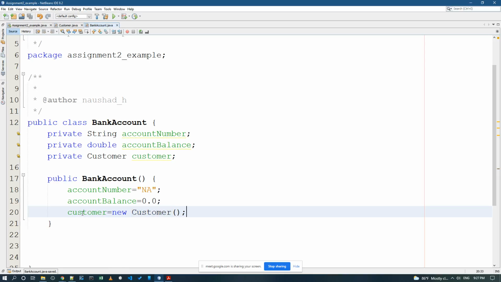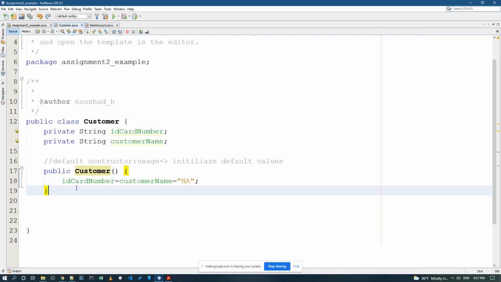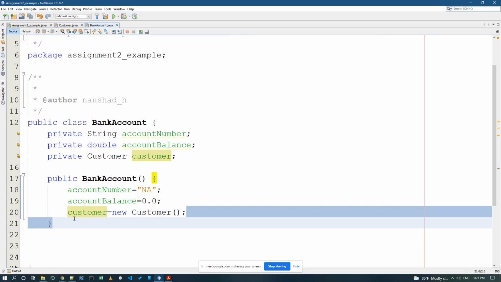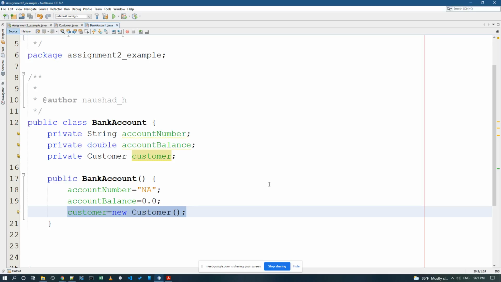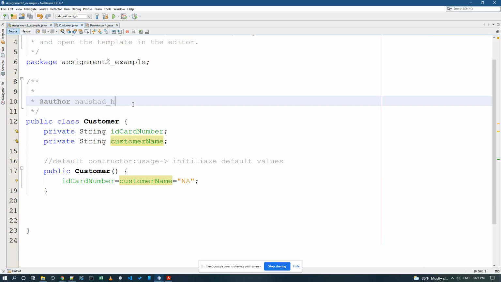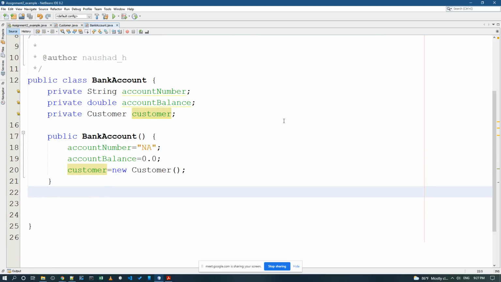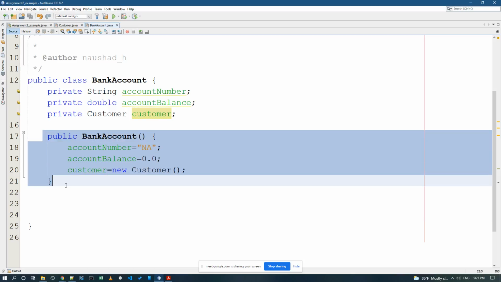So this becomes a customer. This is the default constructor. Therefore this customer will have ID card and customer number not assigned, and nothing has been given to him. By default there is nothing, but this creates an empty customer. Okay, empty customer. So two classes, both of the default constructors created. And if you can't generate them, you have to type it. You have to type like this.